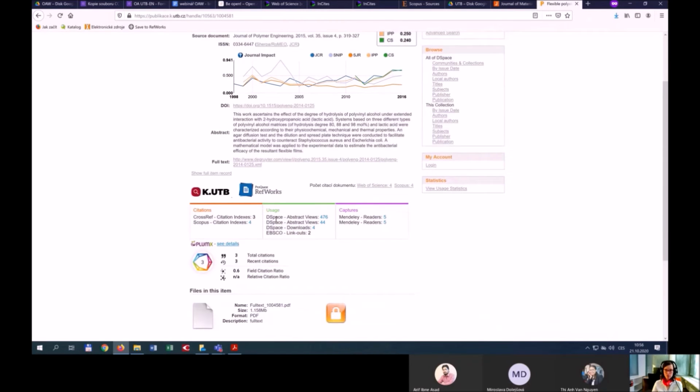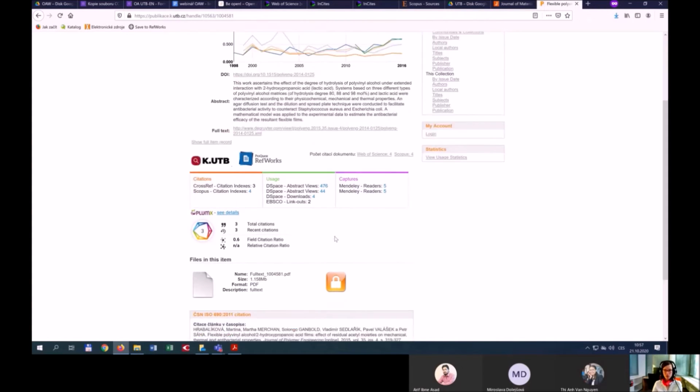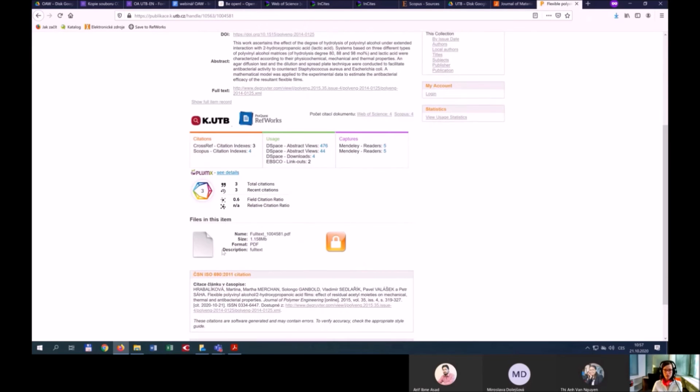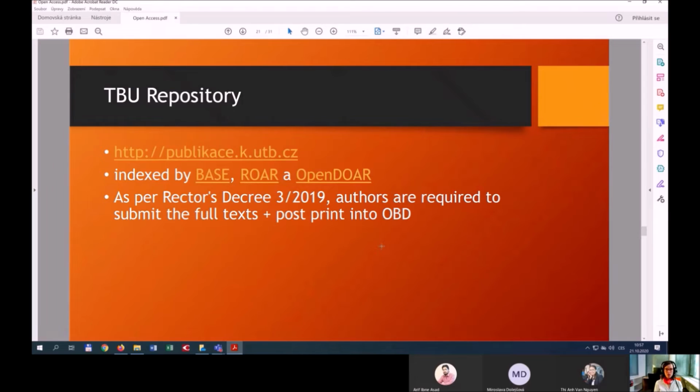I can find useful information about how this article is used, how many people read it, share it, and download it. I can see that this one is locked, so I would need to log in to access this article. But this repository is indexed in some registries of repositories, so there are many links leading to your article.